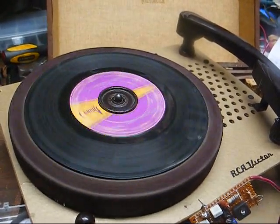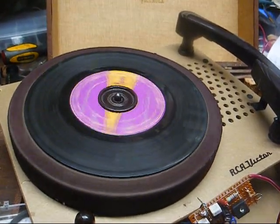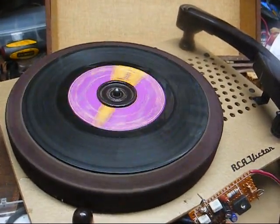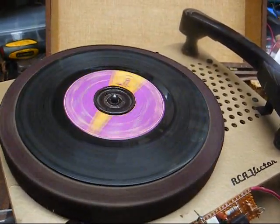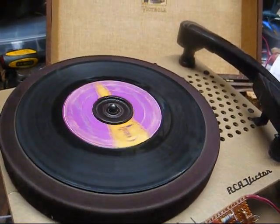I watched it for about 10 minutes, turned the set off because it was getting to be time to call it a day. Came back down the next day and was going to turn it on and perform a few service adjustments. Hit the power button. Boom! Flyback blew up, sent smoke out all over my shop, stunk up my shop.